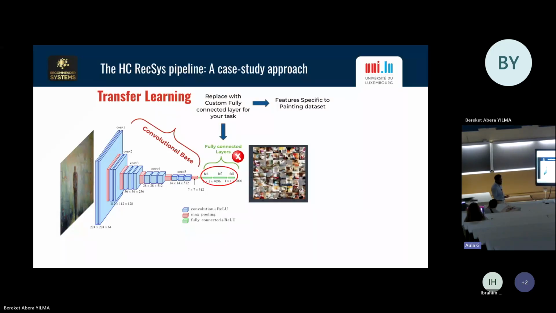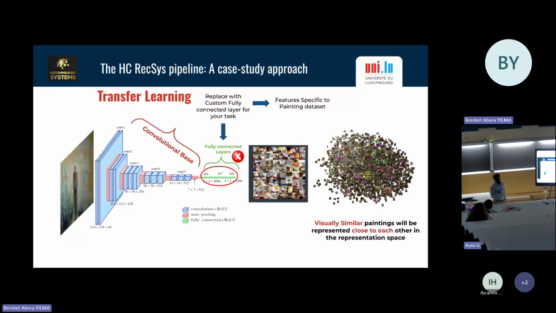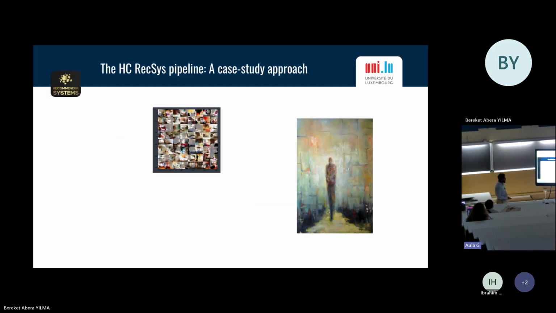So you extract features, basically. These features capture what is embedded in the art, and you can use them to get a vector representation. What this means is essentially you have similar paintings placed close to one another in this embedding space, so that you can compute some kind of distance and then get some kind of similarity matrix to generate a recommendation. So visually similar paintings, ideally, if your model is good, if this representation is good, will be placed close to one another. So what is the problem with this?